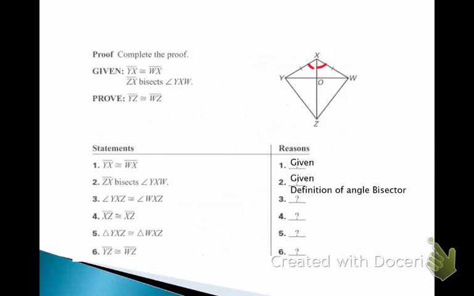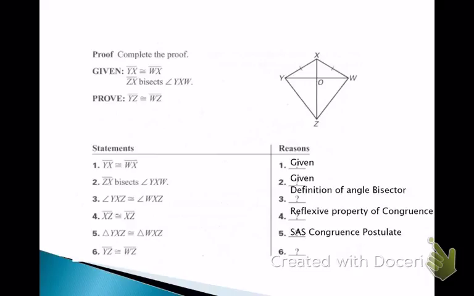All right, so I'm going to keep going. I've got this side and those angles, and I'm trying to make those big triangles congruent. Well, the next statement, XZ, XZ, we know where that's coming from. I love it when two triangles share sides. We can use reflexive to say that that piece is congruent to itself. So I end up with this, this, and then this. And that's enough information to make those big triangles congruent by side, angle, side. And so that's going to be the reason for our statement number 5.